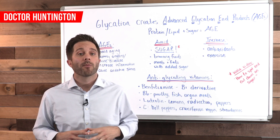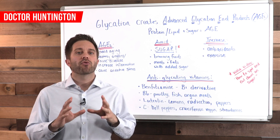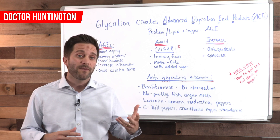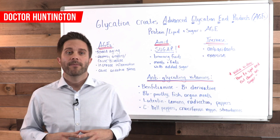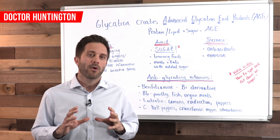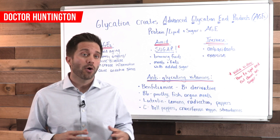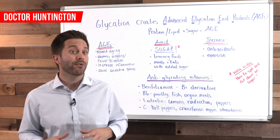Another one is the active form of vitamin B6, which is pyridoxine or pyridoxal. This can actually trap the products of sugar breakdown before they're involved in glycation. Some good sources of B6 — because you can get that directly from food — would include fish, poultry, organ meat, eggs, and vegetables. There's also another flavonoid called luteolin, which is found in lemons, cantaloupe, many peppers, celery, radicchio, and artichoke in good volume. It's a powerful anti-inflammatory for tissues with AGE buildup.